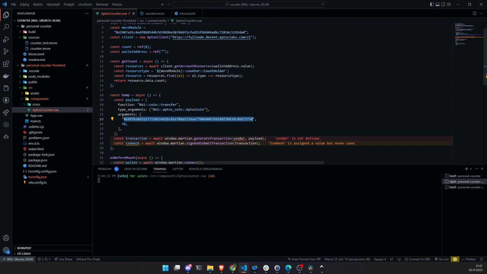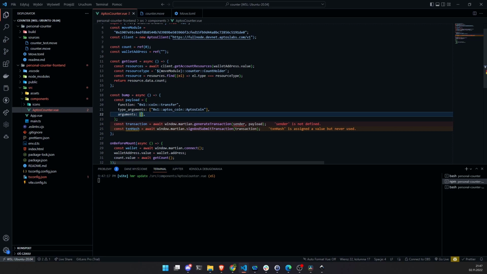So what we want to do instead is change these values to our values that we are using. The bump function does not get any arguments, so we delete every argument. The type arguments are also not needed, because we don't want any type arguments. Basically we don't need them at all.